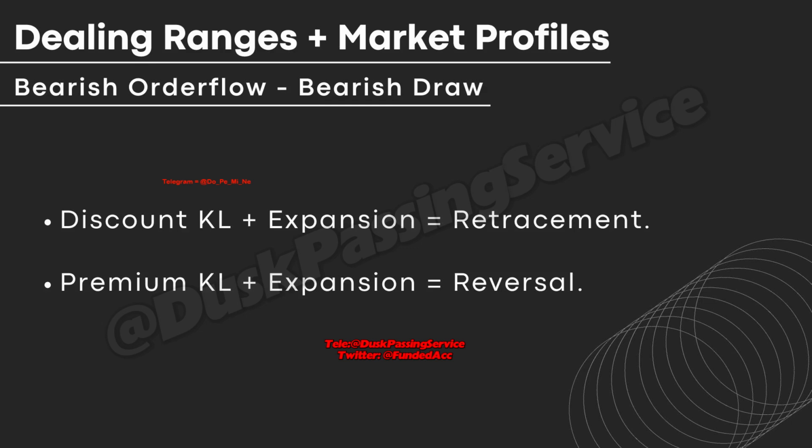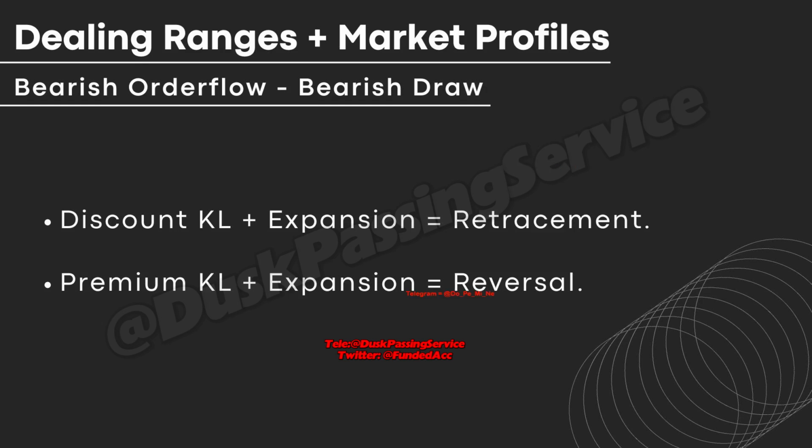Similarly, the second scenario is when price reaches a higher time frame premium key level inside a higher time frame dealing range with a lower time frame expansion profile, and then in that case the most likely outcome will be a lower time frame reversal, which is going to look like a higher time frame expansion. So you can see clearly again we are adding filters further in the bearish scenario as well, right?